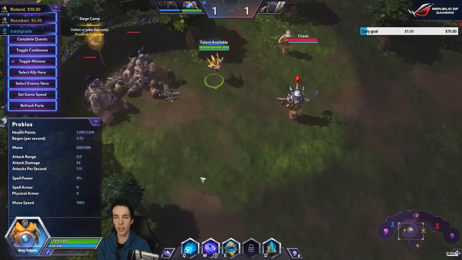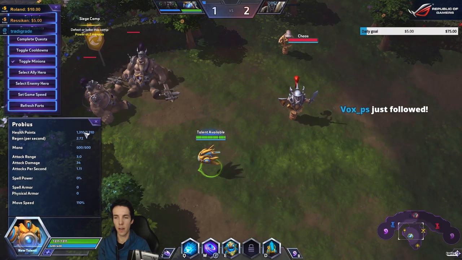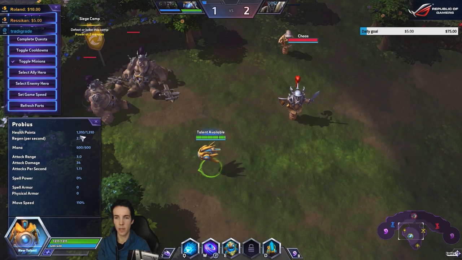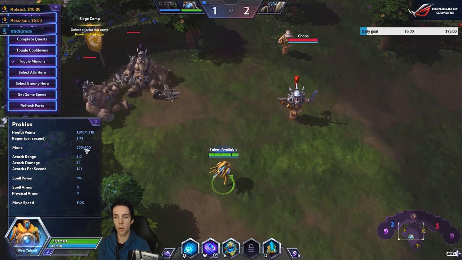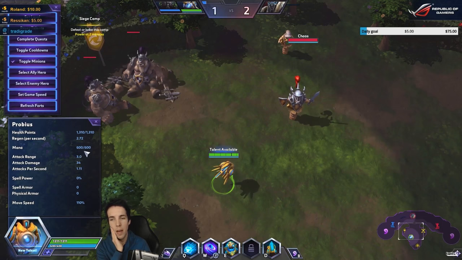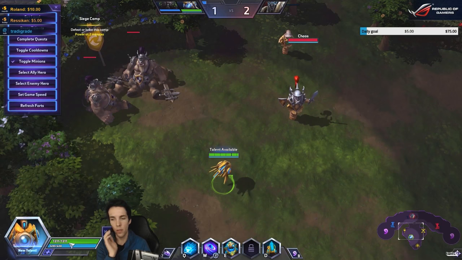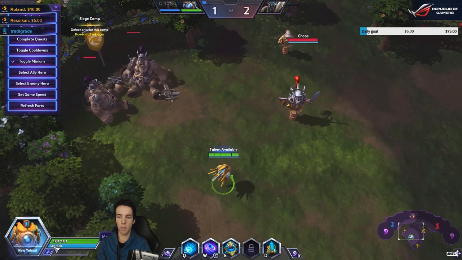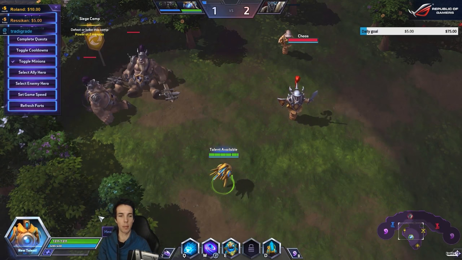Travel speed is 110%, 10% faster than move speed. HP 1310 is fairly low. I think a Nubarak has 1600 and some tanks maybe 1800. Regen is normal, mana is standard as far as I can tell, although I thought that mana was 500, but I could be wrong. Also, I can see that the mana here is a smaller font. The mana and HP, I think it has been shrunk to be a little bit more minimalistic.